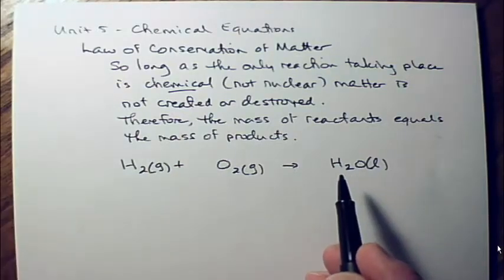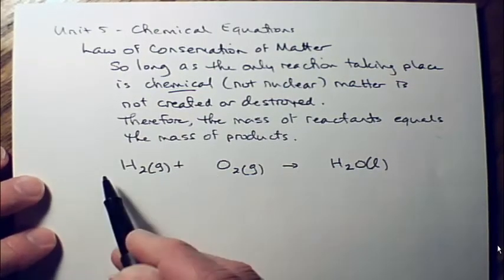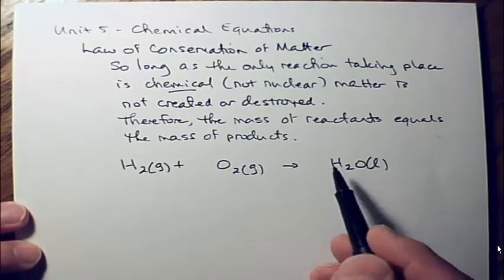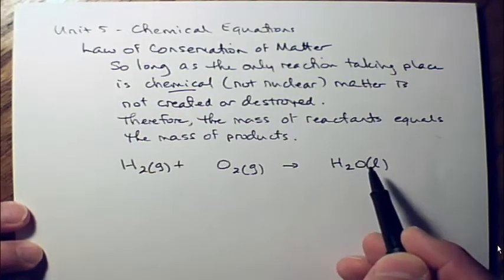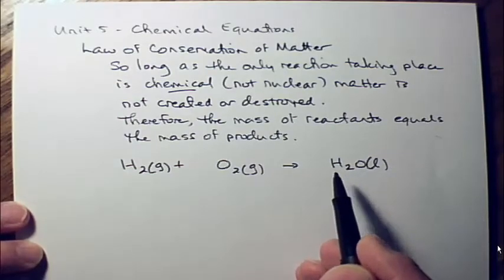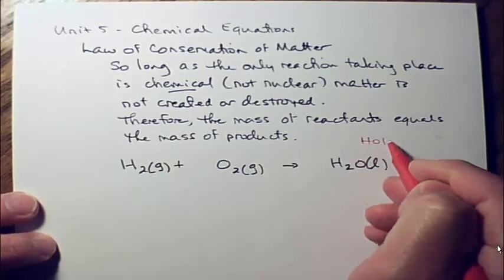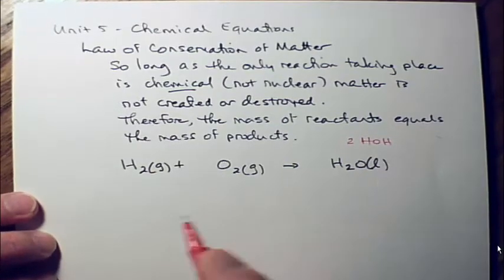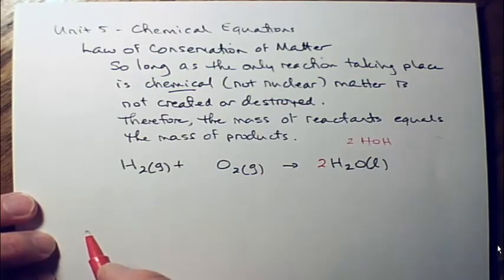So we learned to balance formulas in the last unit. Once you balance the formulas, you leave them alone when you're balancing the equation. The only thing you use to balance the equation are coefficients out in front. And coefficients work a lot like the coefficients used in algebra. Okay? If I put a 2 here, and I will in a minute, it means I want to have 2 of everything that's there, including the 2 hydrogens. If we were to rewrite water as HOH and I put a 2 in front, that's pretty clearly 4 hydrogens, right? But don't confuse that. If I put a 2 here, that means I've got 4 hydrogens. All right? You with me?